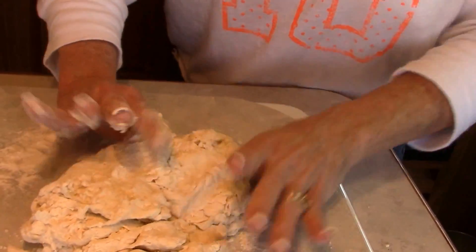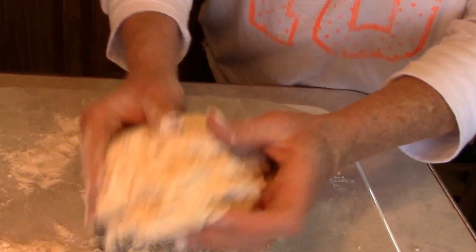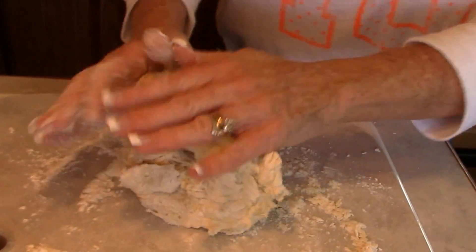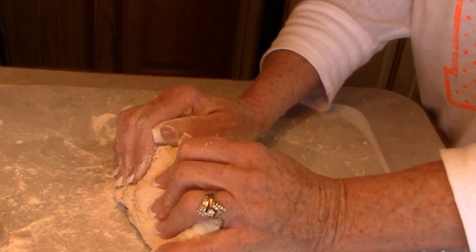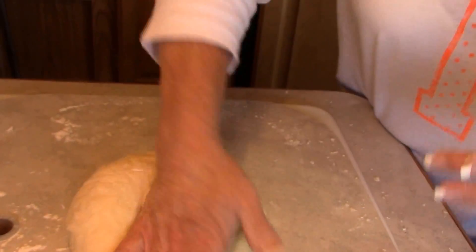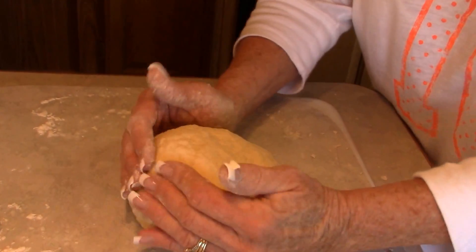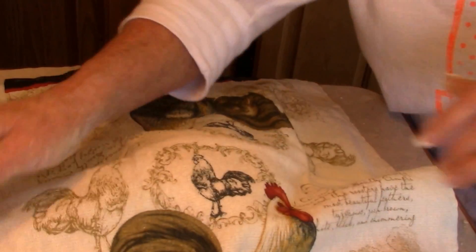I've got my dough all out here and it is a little bit sticky and tacky. Just get some flour on your hands and dust the top. You're going to knead it a little bit — take your palms and push. You want to knead this for about five minutes. As soon as I'm done kneading, I'm going to cover it with a tea towel and let it rest for about 15 minutes. After kneading it all nice, you can tell it just becomes this really nice, soft, elastic dough ball. We're going to put a clean towel on it and we'll be back.